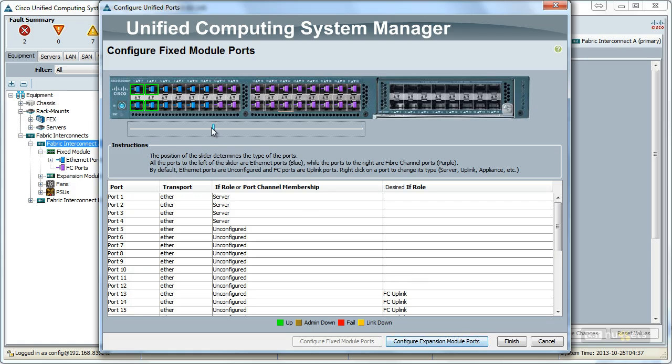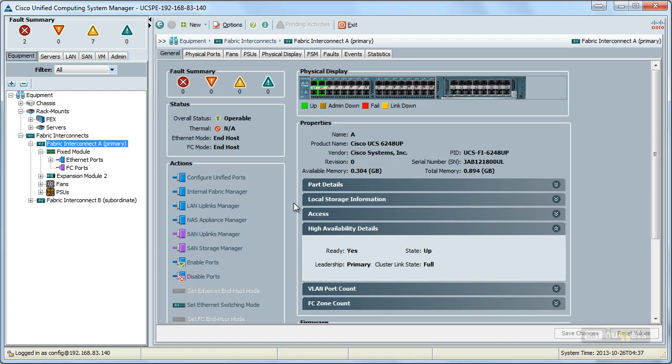Once you dictate which of your ports are going to be Ethernet, you can save the config, reload the Fabric Interconnect, and then you can come in and right-click the physical port as I demonstrated and set the port personality.